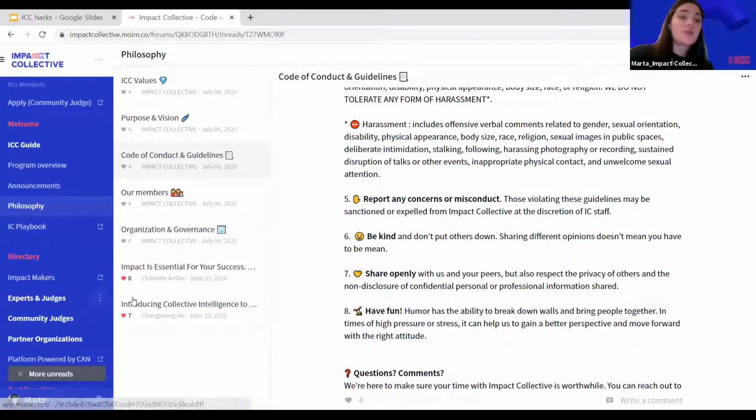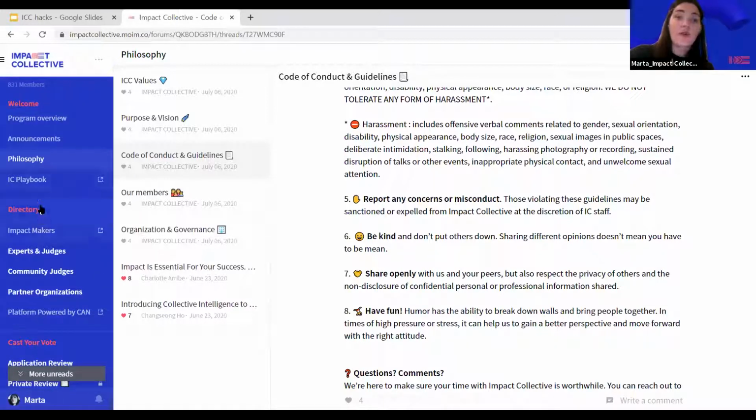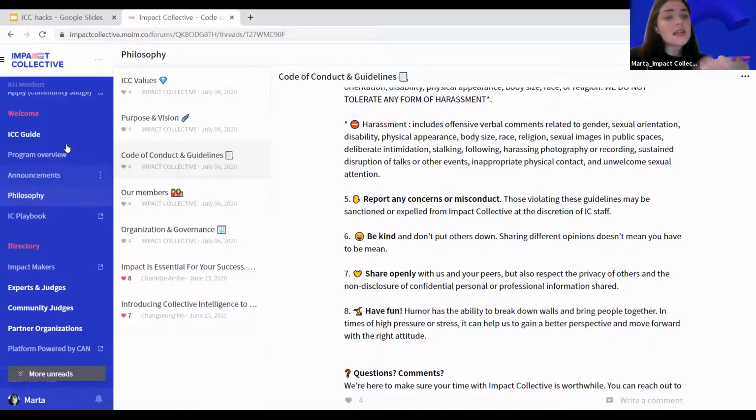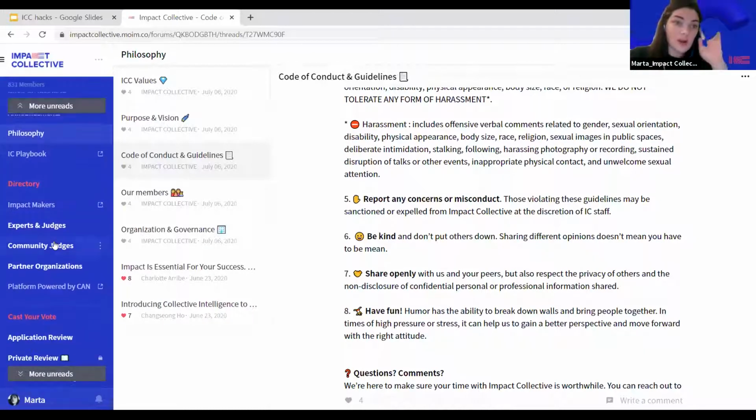We also have a link here to the IC playbook on Notion, so that's where we're going to post details more to do with the program, like the detailed schedule, links to the materials, recordings, etc. So if there's something you're looking to do with the guide, the program, or announcements, and you cannot find it in those 4 channels, go to the playbook and it's probably going to be there.